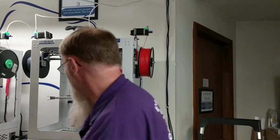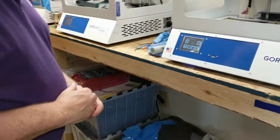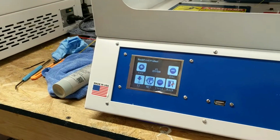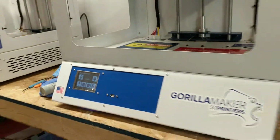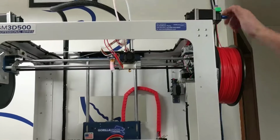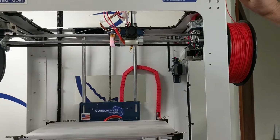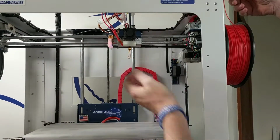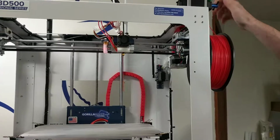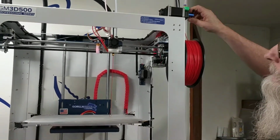I'm going to come back over and check my temperature. It's at 119. I set it at 220, so it's plenty hot enough to continue. I'm going to come back over, turn this counterclockwise until I feel it get tight. And I'm going to turn it a little bit slower. And you can see we had different color in here before. So I'm going to keep pushing the filament through until it turns to the correct color red.